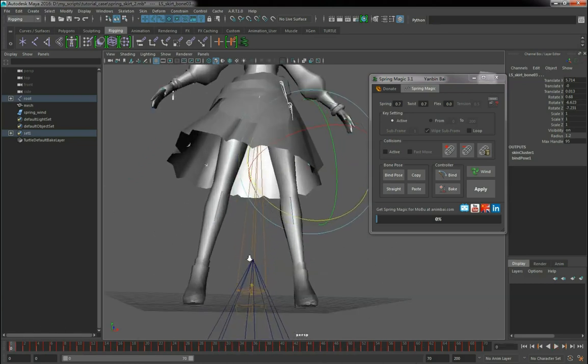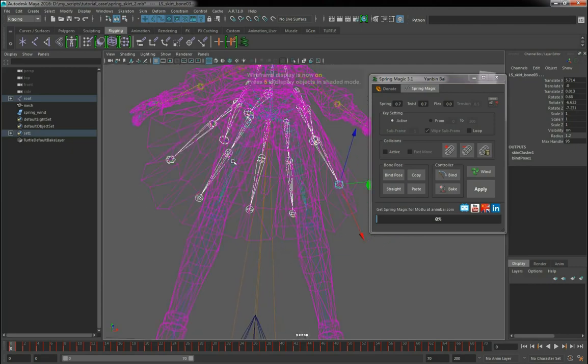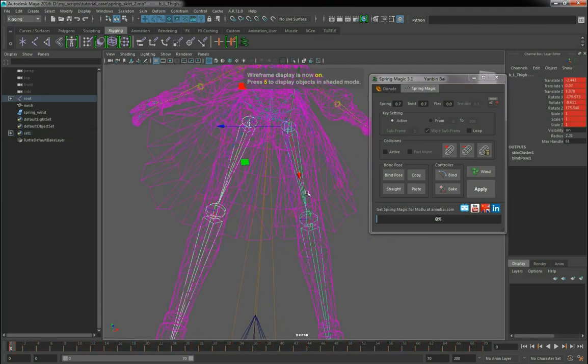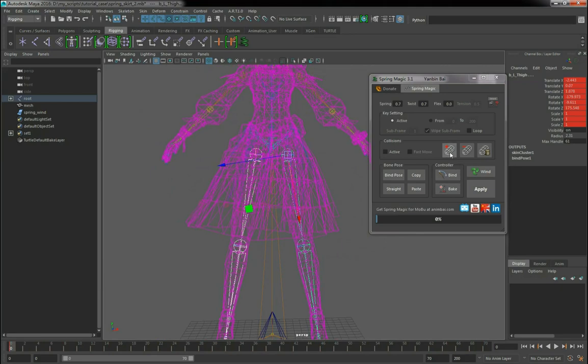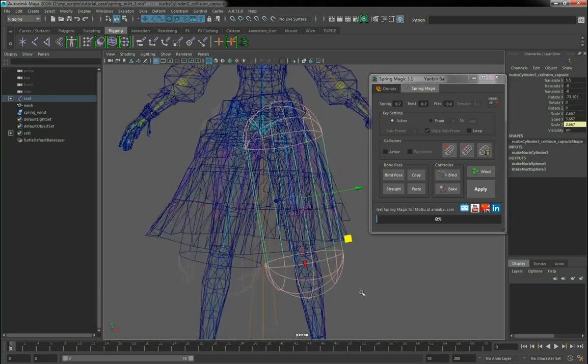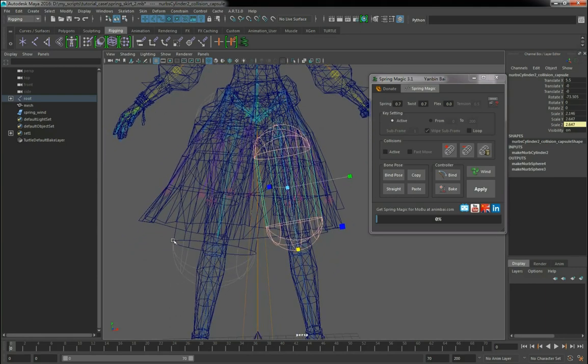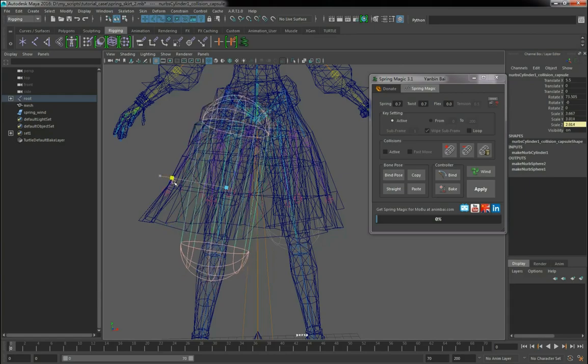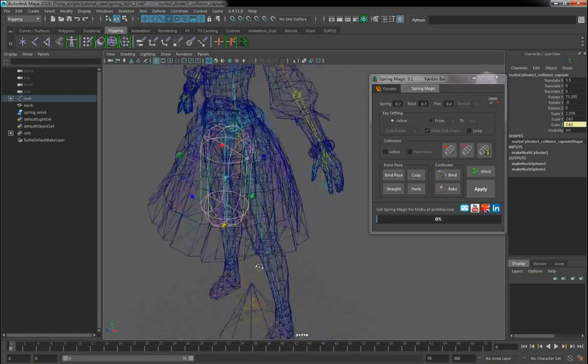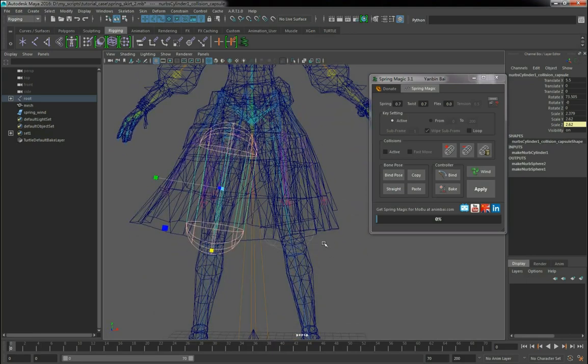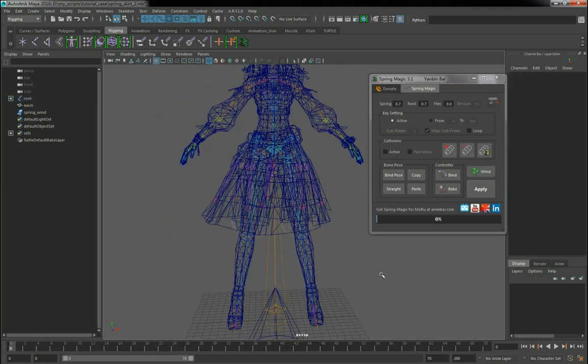Okay, let's find the bone of the leg and add the collision body on the leg, and adjust the size of the collision body to not get too crazy a size. Something like that, and let's see the result first.